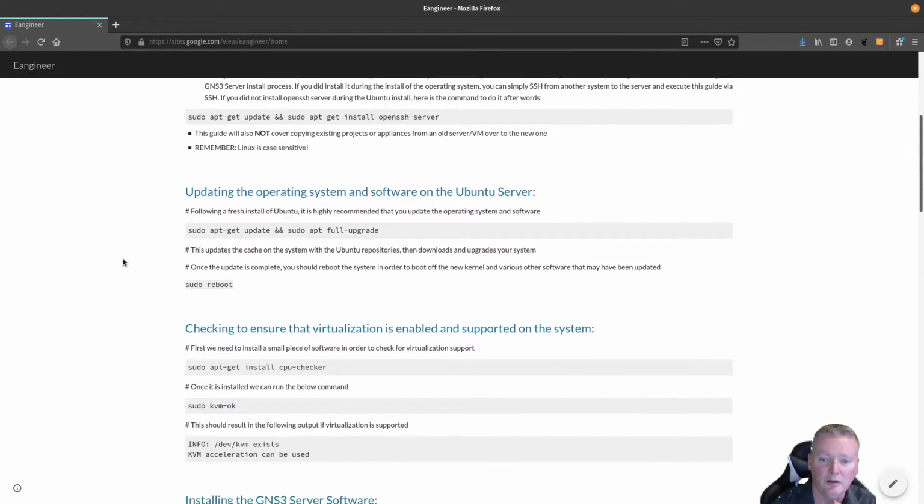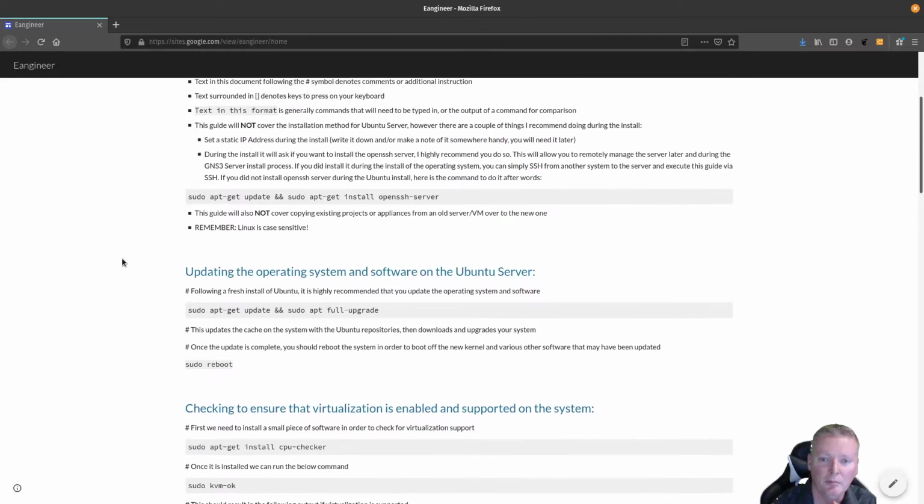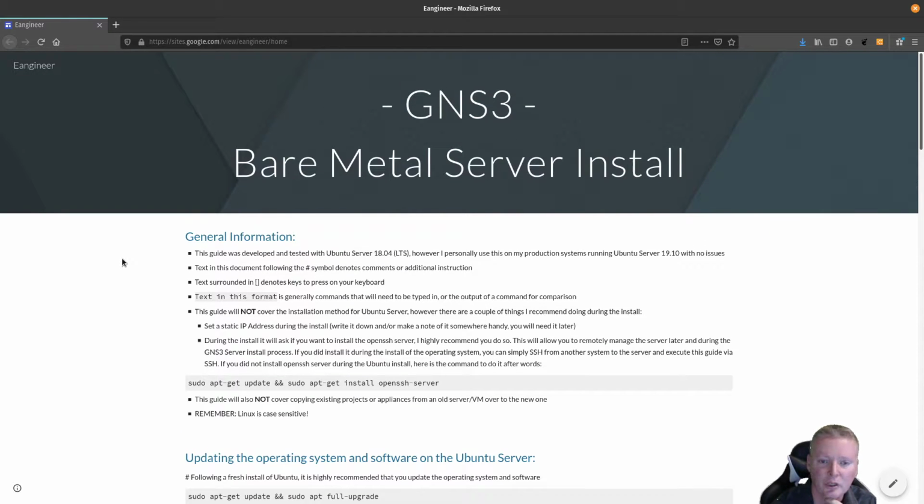I'll be the first to admit it. But I want to highlight a few things. So this video and this stream is not about how to install Ubuntu. It's not going to teach you how to use Linux. This is purely focused on installing GNS3 as a server and getting it up and running so that when you reboot that server or the power goes off and it starts back up later again, it automatically starts up, it's running, and it's available for you.